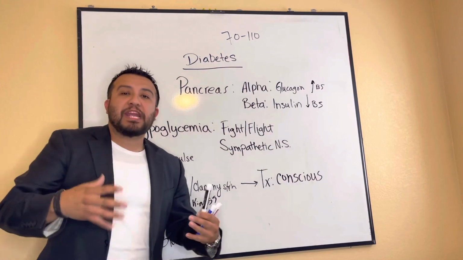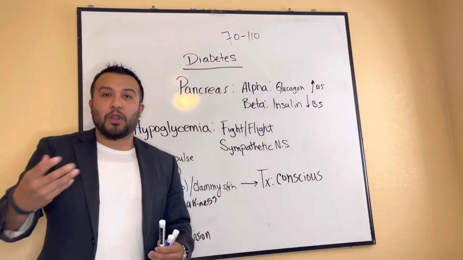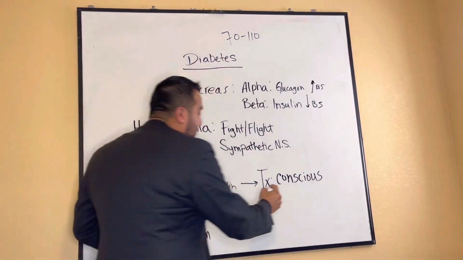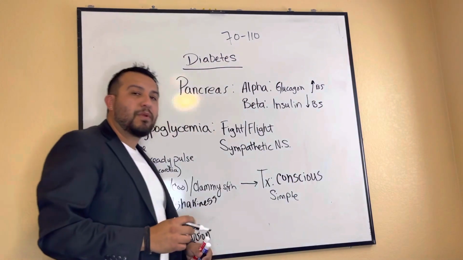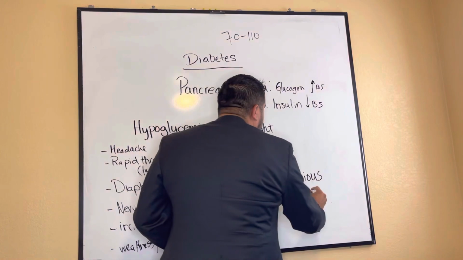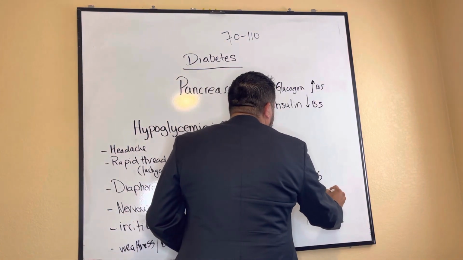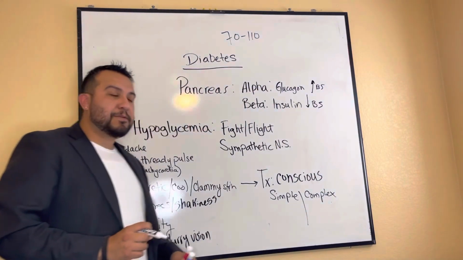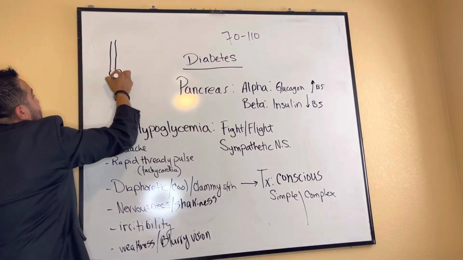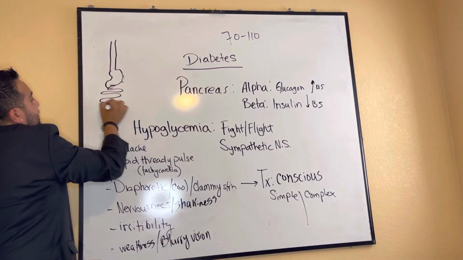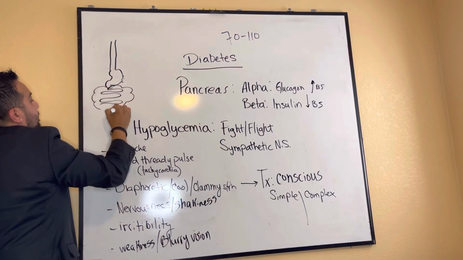Your body's main fuel source for glucose is carbohydrates. Well, we have two basic types. We have simple monosaccharides and disaccharides, and we have complex, your polysaccharides. So what ends up happening is, if this is your esophagus, here's your stomach, and here's your small intestine and your large intestine right here, right?